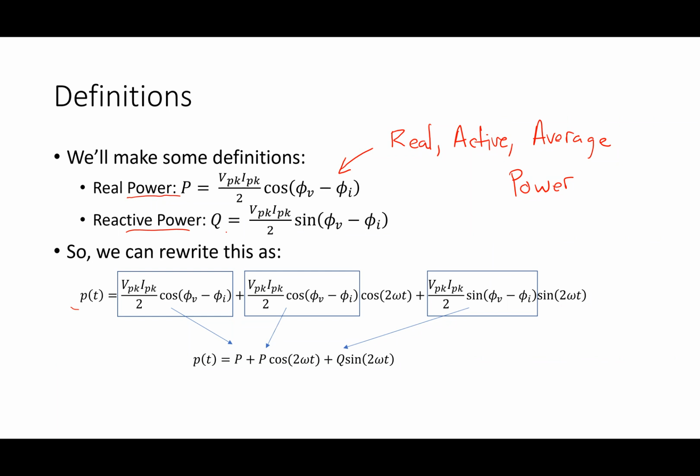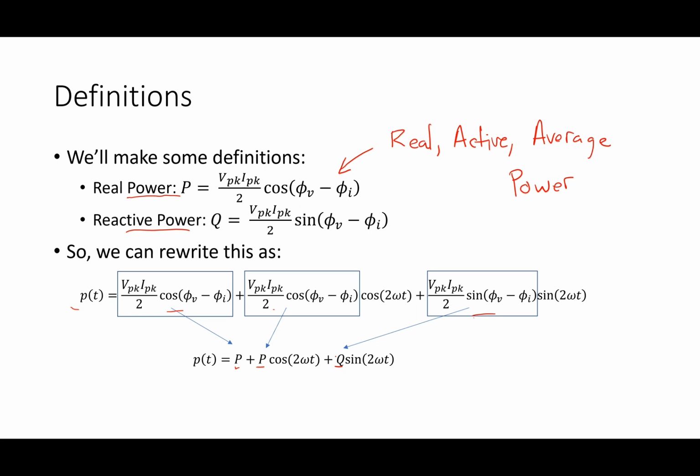And what we did was we said, okay, if you expand that P of T term, what you see here is I basically have a general formula for P and Q, and I can see that those values, which we just defined, are basically the coefficients on those sine and cosine terms. And if I take the average value of P of T, what's the average value of a cosine or a sine? Always zero, right? So the average value of this is going to be P. We're not going to deal with the time domain expression much.